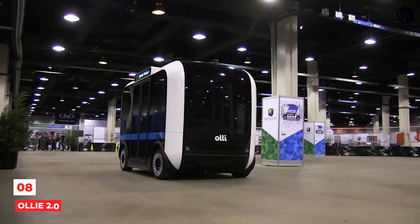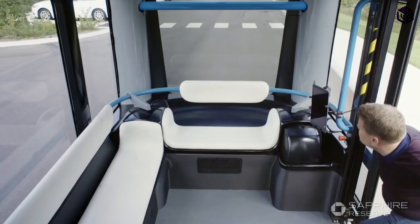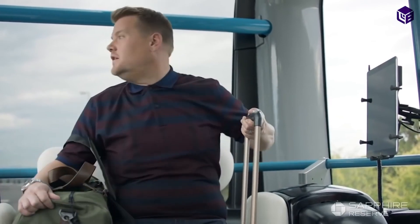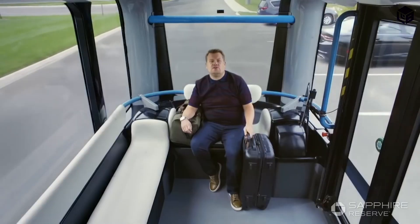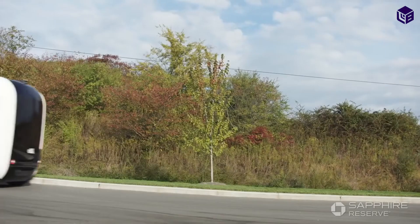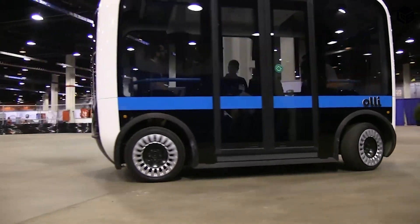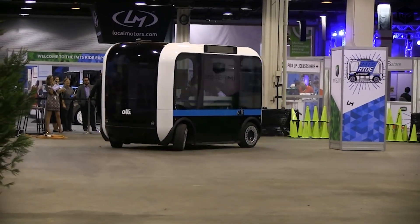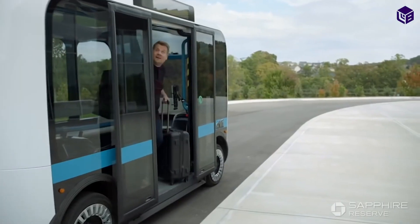Number 8: Oli-2.0. The tall rectangular part of the shuttle with its wide-set headlights and expansive windows nestled between a rounded frame gives the shuttle a friendly demeanor. Oli is an electric self-driving shuttle with a range of up to 100 miles on a single charge. Its manufacturing process has been improved — it now uses hub motors instead of axle-wheel motors. It also has two more seats, new programmable lighting, and an enhanced user interface giving customers more options to tailor the shuttle.